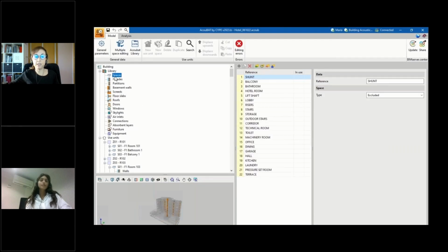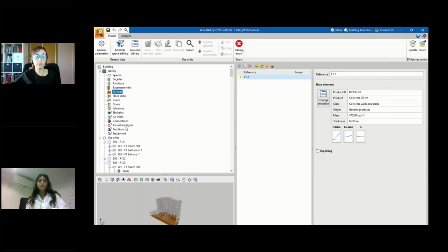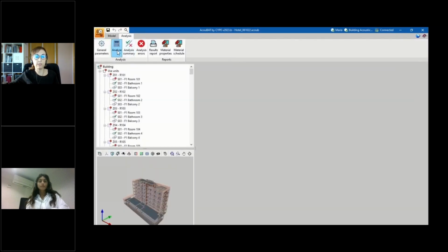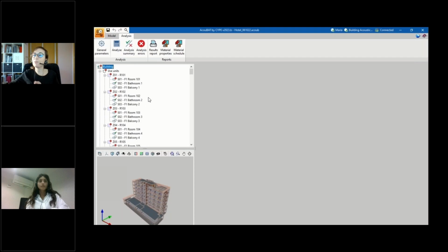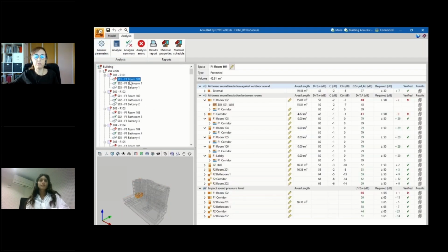Exactly, and you can see, of course, I would have to give the definition for the spaces, facades, etc., as we did before. But again, you can see how this is done, and if somebody wants to know more about this hotel in particular, we have a webinar where we talk about this file. But just remember that this program is free and available for everybody.